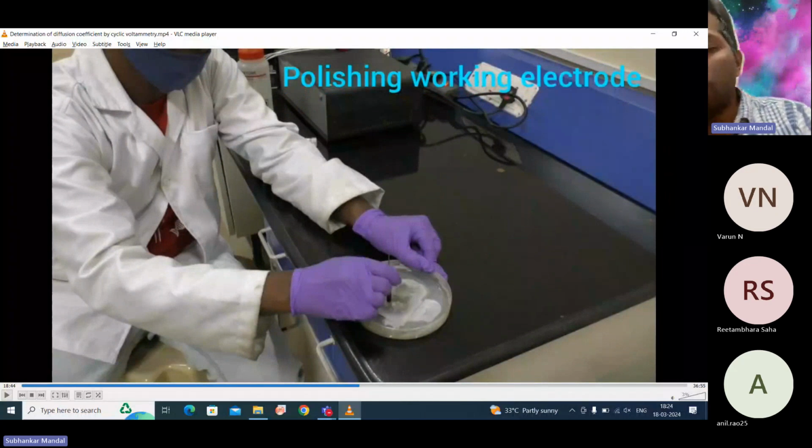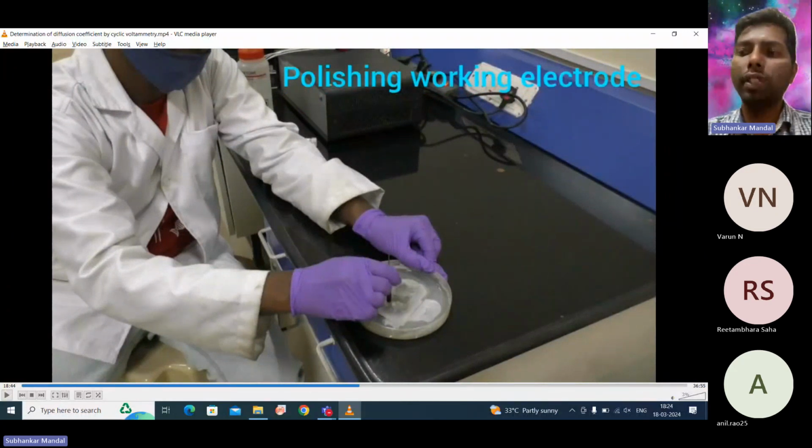Now, whatever working electrode we are using, suppose someone used it earlier with some different compound, that compound can deposit on your working electrode. So for that, people clean the working electrode. For cleaning the working electrode, we use alumina powder. Different grades of alumina powder are there, meaning different particle sizes, like 0.05 micrometer, 0.3 micrometer, 1 micrometer. So different grading alumina powder is there.